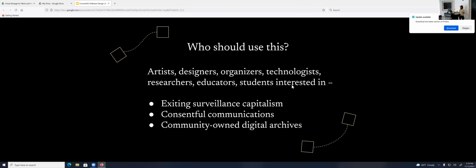At this point, the software is quite experimental. It's a little fragile. It still needs a lot of research. So I think that at this very moment, it's best suited for people who have research interests and are interested in thinking through some of the problems we're tackling together with us.